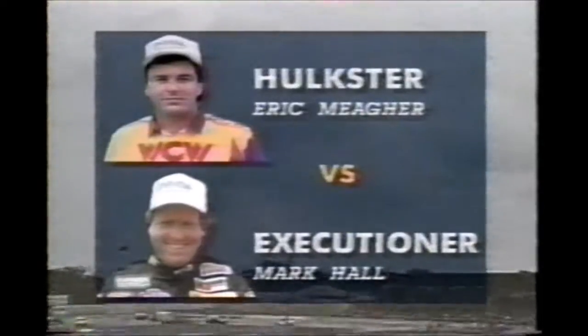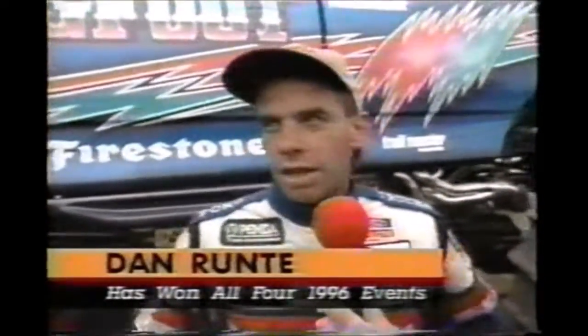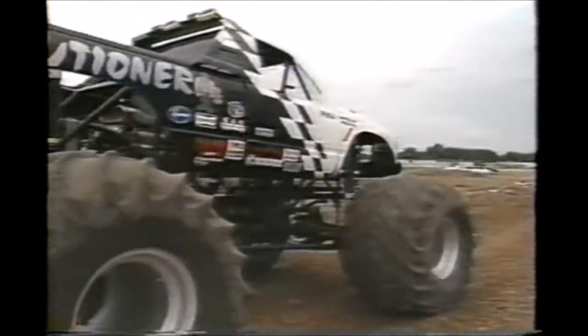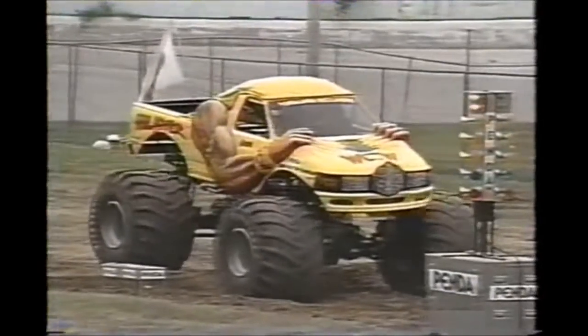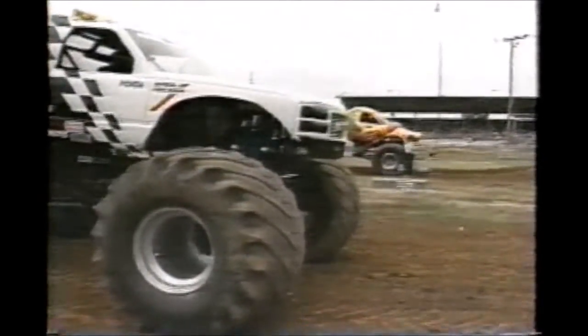Seven final pairings now — we'll have Eric Meager against Mark Hall. That will be the Executioner and Tim Tesmer against Dan Runty in Bigfoot. Dan Runty — I know it's not easy, but you're making it look easy. We've had a good race season so far this year. The truck's working well. Ford Bigfoot's pulling a lot of wins out of here. This has always been a tough weekend for us, but we've come here and found out that maybe it isn't so bad. We're going for another win again today. Mark Hall in the Executioner will have the task of going up against Eric Meager in the Hulkster. The Hulkster was the number one qualifier earlier today, but you've got to remember Mark Hall has developed his confidence. We're seeing a new Executioner team. This race is not a giveaway — Mark Hall now believes in himself and his driving ability.